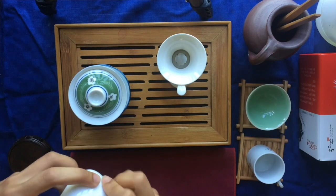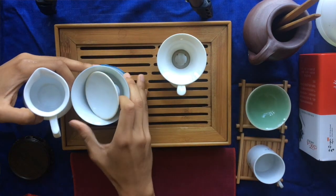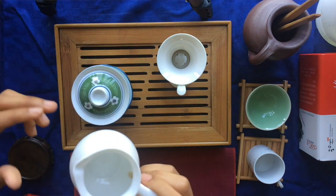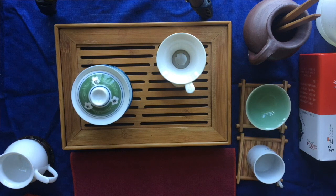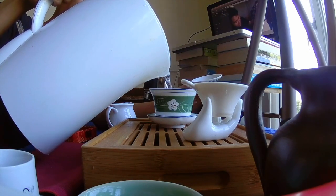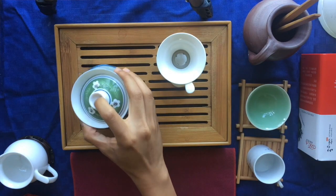So you brew the tea in the lidded cup? I brewed the tea in this. And then at which point does it get filtered? Oh, like that. When it goes in the jug, okay. Yeah. So, first of all, we need to warm up our utensils. Right, so I'm just warming up our utensils, you see.